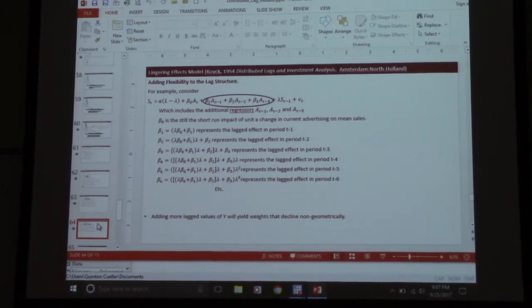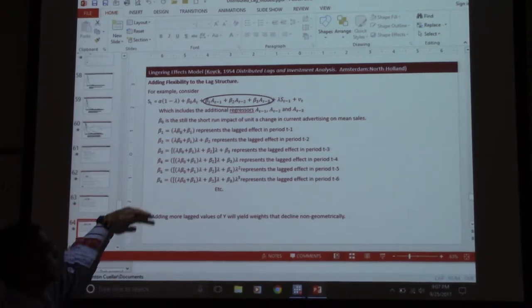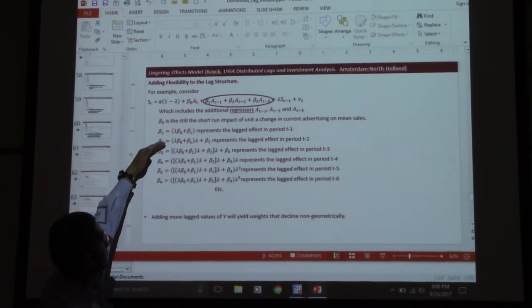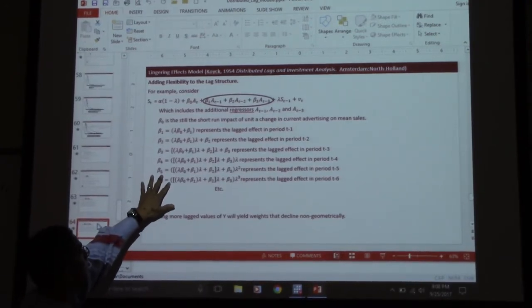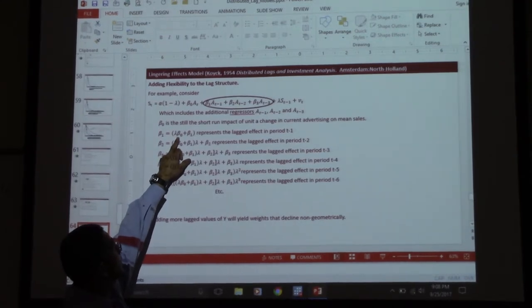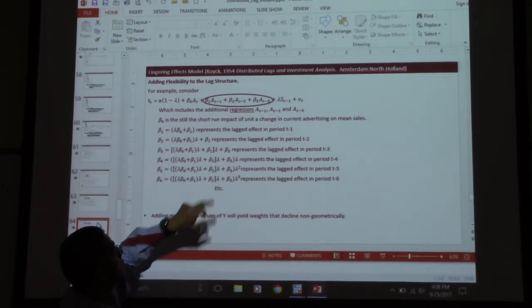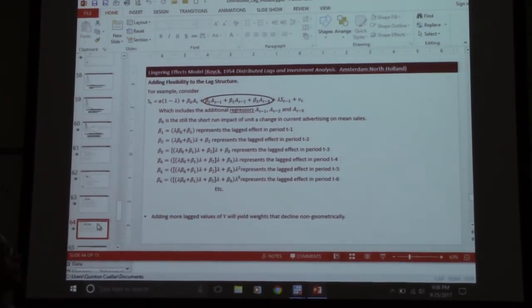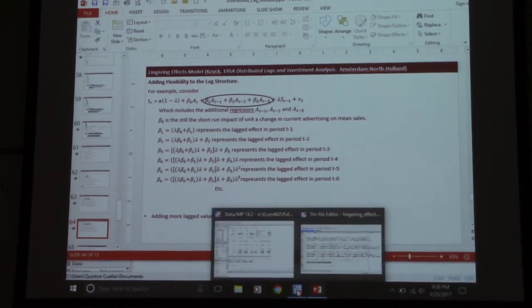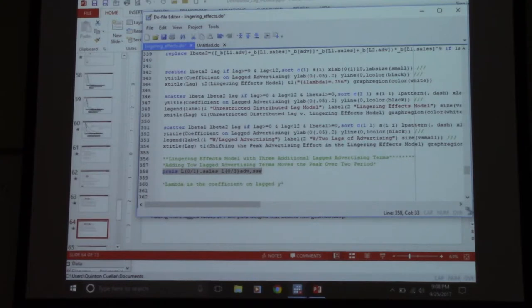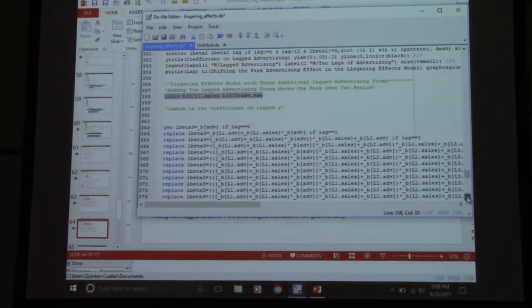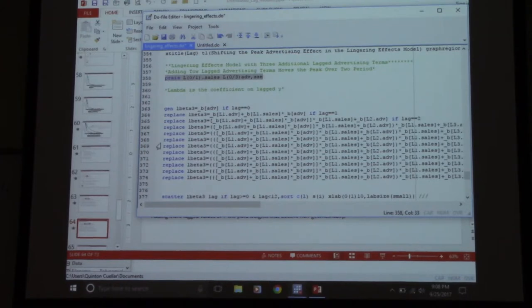Yep, so it's this. So again, we have three periods of lagged advertising. So the coefficients, our lag structure, is going to follow this pattern. So basically, I'm constructing a do file here. Give me lambda, multiply it times beta 0 plus beta 1, which is our coefficient on one period lagged advertising. Beta 2 is the two period lagged advertising, and beta 3 is the three period lagged advertising. So I've got that. I convert that to a do file. I get that, which you could almost do in your head.